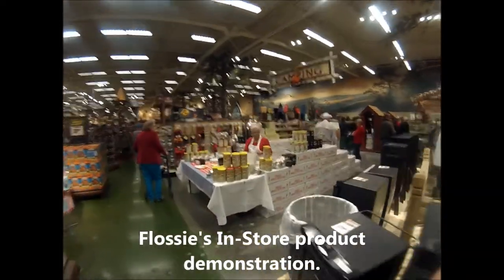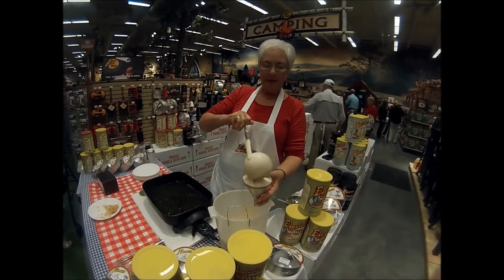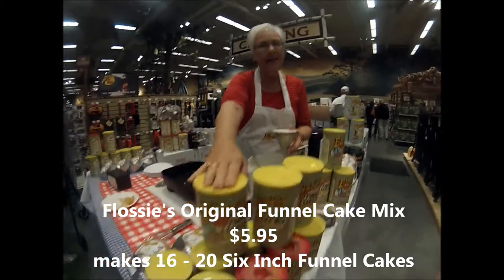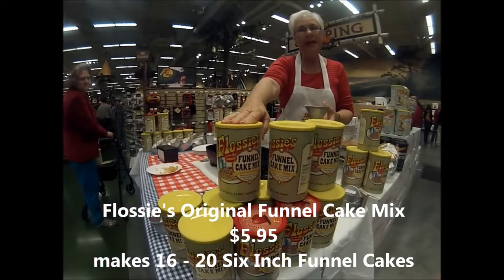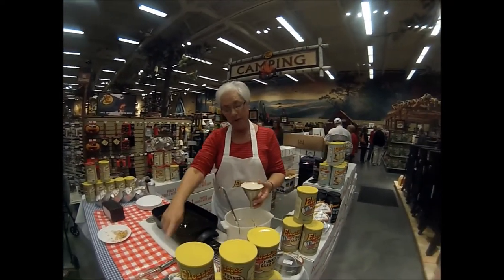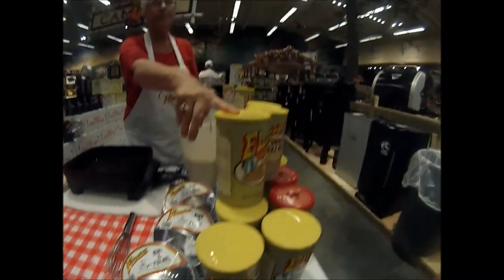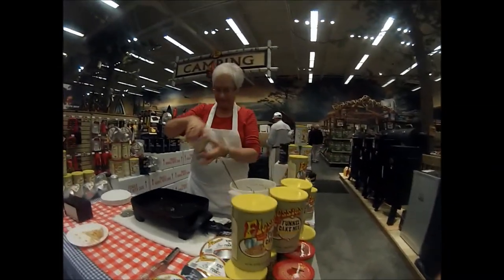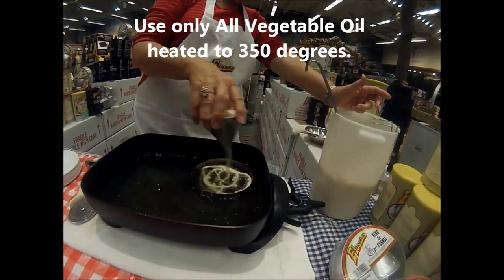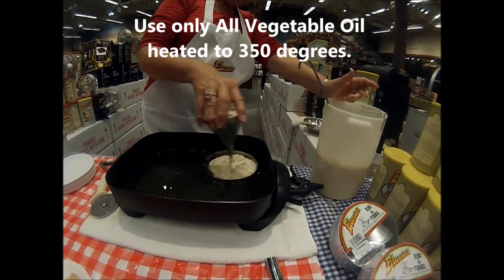Hey Sharon, how are you doing? This is our batter that you make using what's in this can. Use a cup of mix to three-fourths of a cup of water and that will make four funnel cakes the size of this ring. The can itself makes 20 funnel cakes. Just hold it about an inch from your oil and drizzle it around — you want to leave the gaps, you want it to be crispy.